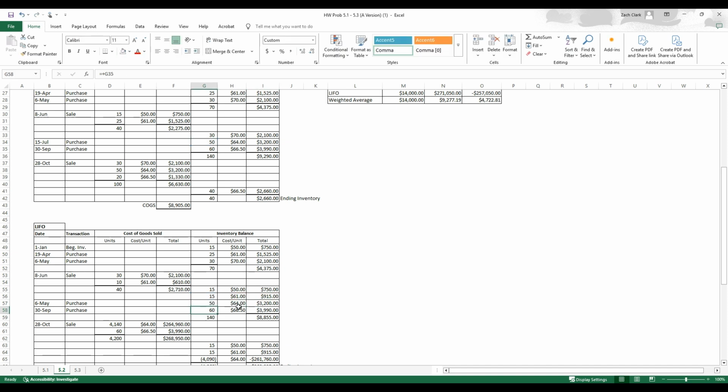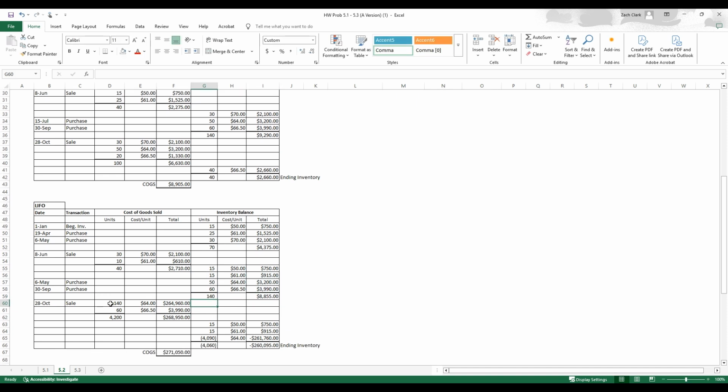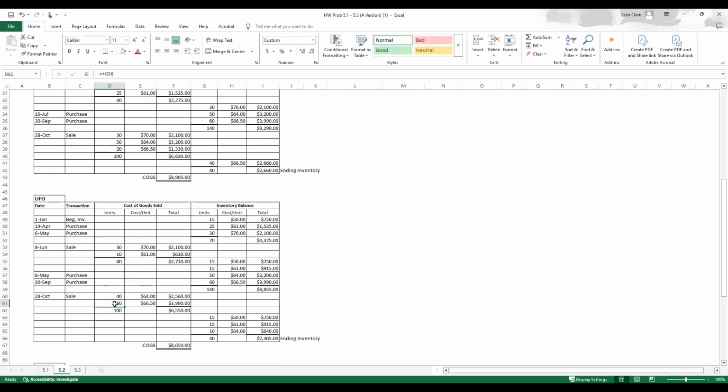And then we're going to add in 2 more purchases. So let's see. I think those are probably working okay. Yep, that matches what we had above. So now when we have our final sale here of 100 units, we're going to go into our most currently purchased layer first. So that's 60 units and, easy math, 40 units.